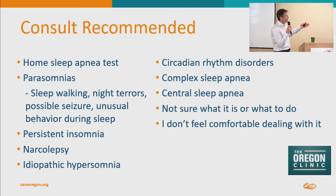So if you're getting a download and it's showing the patient's doing great, they're using the machine, but their AHI is still really elevated, that might be a reason for them to come back and see us to suss out, do they now have central apneas and need a different line of therapy for that?